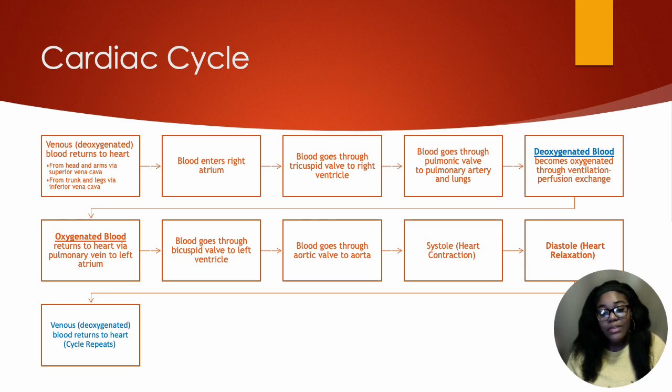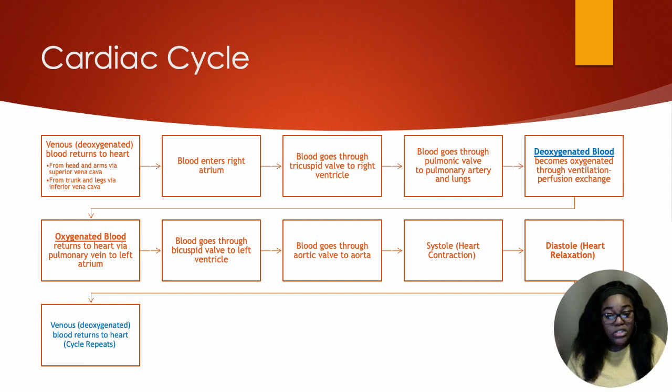and then at the point of the aorta, that's where we have the contraction from that left ventricle. All of the blood is going through the aorta, causing systole. That is what we know as our heart contraction. It systemically goes throughout the body, and then once that blood has gone to every organ and it has perfused those organs, we have something called diastole, and that's where the heart relaxes. The heart relaxes, and then we now have the blood returning back to the heart to then be oxygenated again.